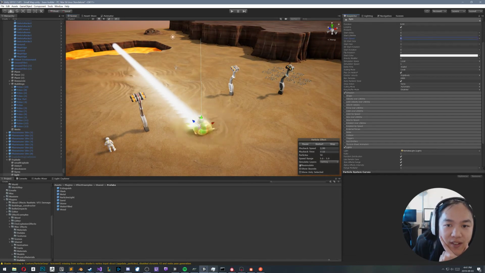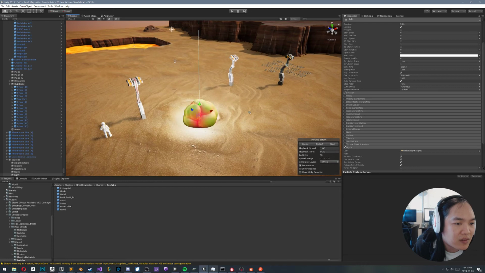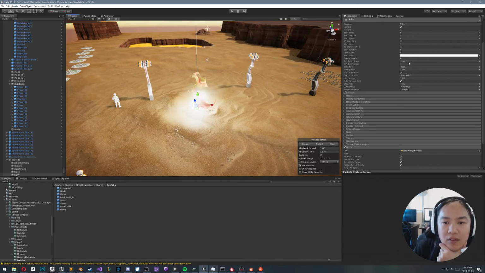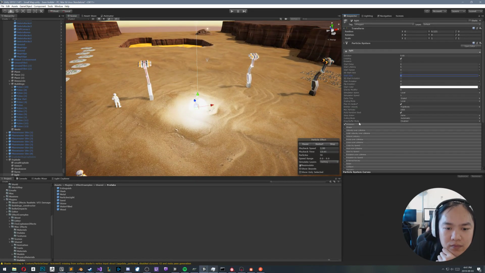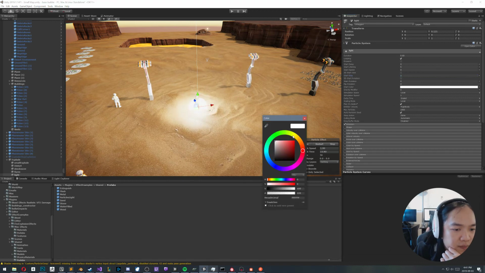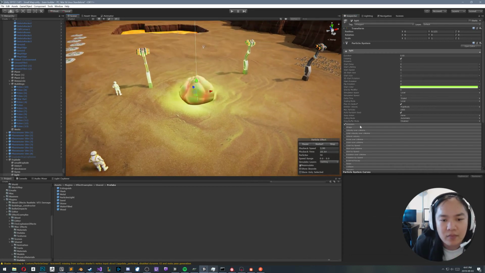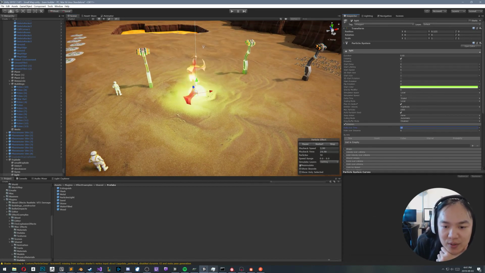So no speed. Color green, yellow, green. Make sure we're only emitting one.